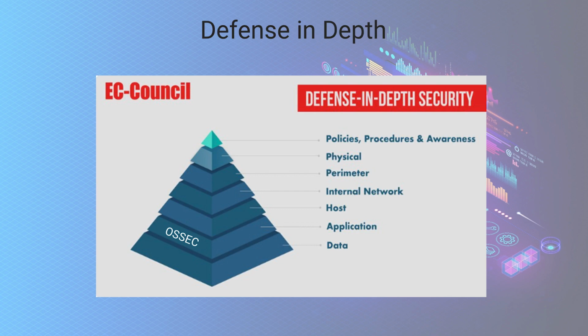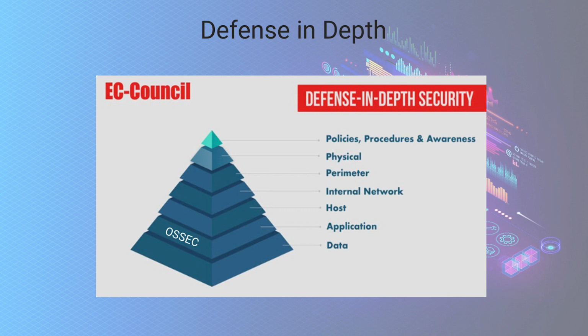So physical security. That involves securing the physical infrastructure that supports the system or networks. So this includes measures such as physical access controls, surveillance cameras, environmental controls like fire suppression and temperature control systems. Then there's perimeter security, which involves securing the network perimeter. This includes measures such as firewalls, intrusion detection systems, and virtual private networks. Authentication and access controls involve verifying the identity of users and devices before granting access to the system or network. This includes measures such as strong passwords, two-factor authentication, and access control lists.